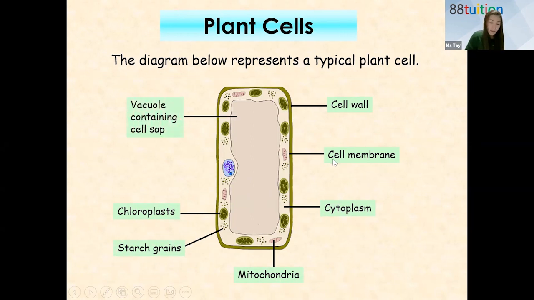And then the special thing about plant cell, very different from the animal cell, is also the vacuoles. It's not just the cell wall that the plant cell has. Animal cells do not have cell wall, but plant cells will have it. Plant cell has one large vacuole, but the animal cells have many small ones. You would have noticed. Right, so this is where the nucleus is.